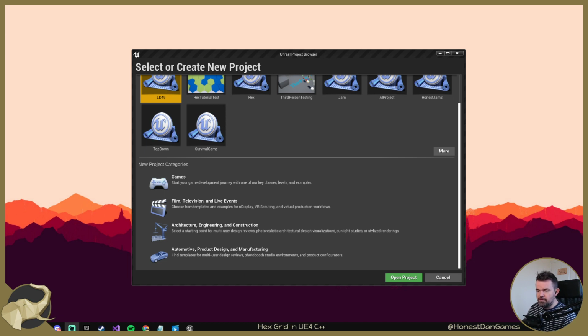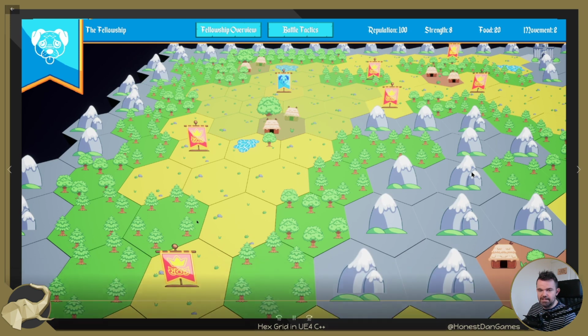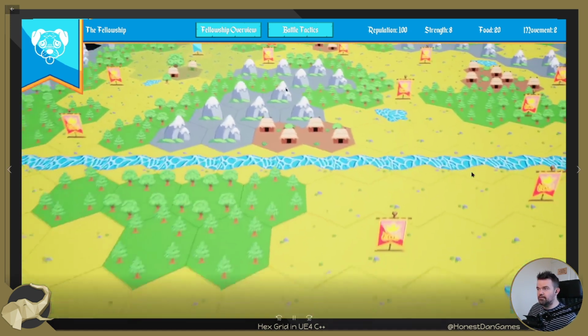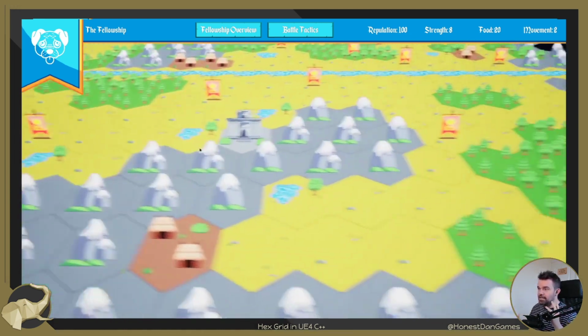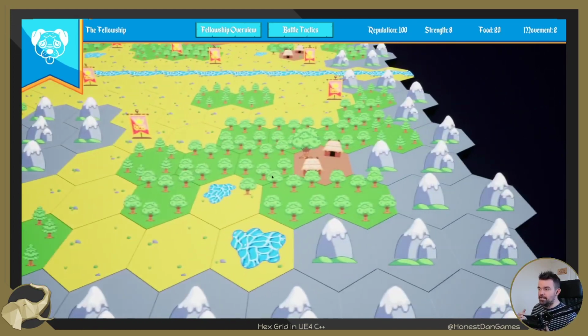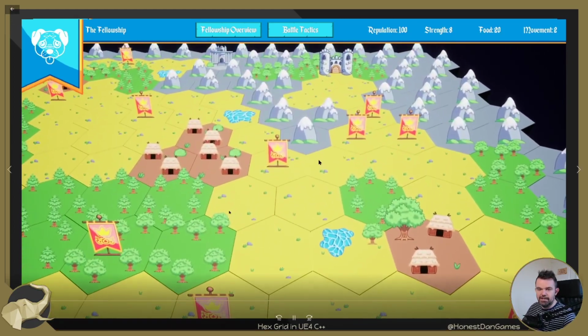Hopefully this will allow you to create something similar to this, a game that I made recently for a game jam that's based on the same kind of basics that we're going over today, where you can just build up a world made out of these hex tiles, and then you can customize each tile, and you can be creative with how you want to have your world generated and the likes.